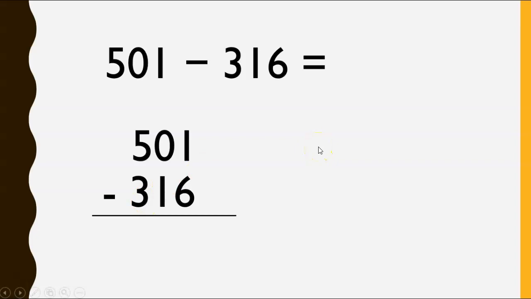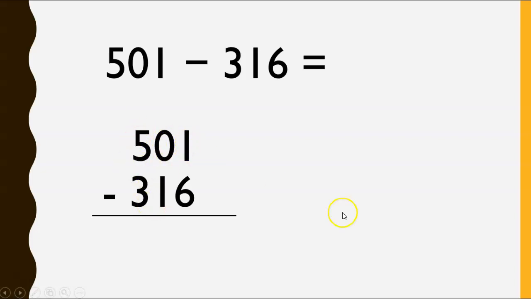Alright, so let's look at this. Can we take 6 away from 1? No, we cannot. And let's go ahead and look ahead here, because I see I have a 0 in the middle here. And if I have 0 of something, I can't take 1 away. So just by looking at that, I know I'm going to have to go to my hundreds place and start taking away from the hundreds first.